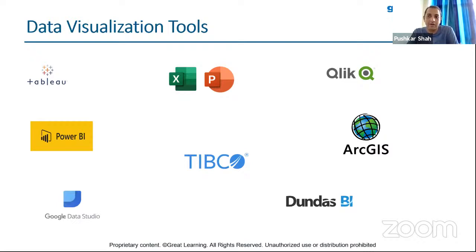Hadoop. Now, all these tools are very specific in storing data. So we need some tools to work above these tools to create data visualization. And that's where the entire gamut that you see around Excel and PowerPoint has now come up. We've got the Tableaus and the Power BI, Google Data Studio, ArcGIS, Dundas, TIBCO, right? These are all the different tools that exist in the market today. Depending on the company's preference, the company's current trajectory, and how they store their data, they will pick one or the other tools to start working with to create their visualization requirements.